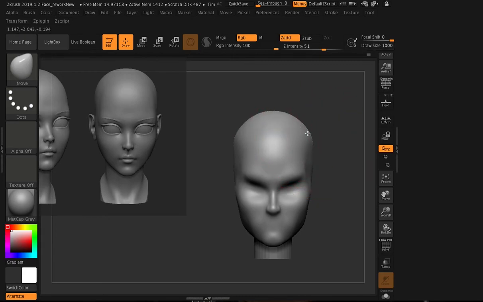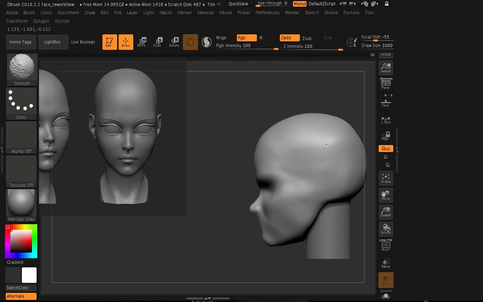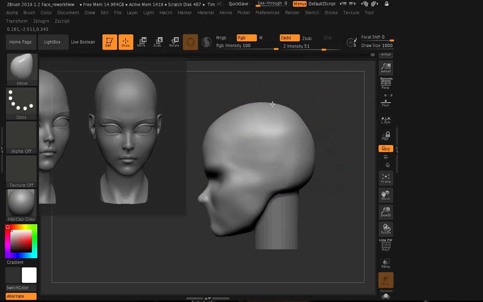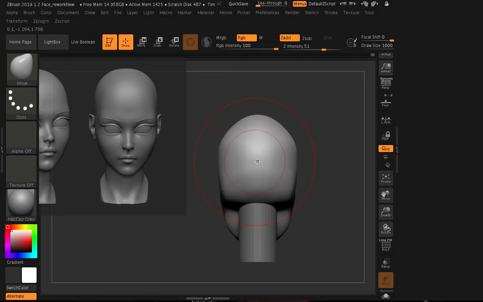So I'll just bring this down a little bit. Cranium, you want that to be nice and rounded.